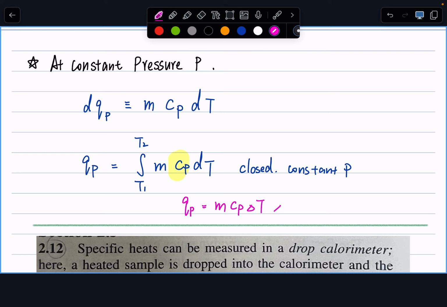The answer is that this is not a true statement, because our Cp, the specific heat at constant pressure, can be a function of temperature, and thus you cannot take it out of the integral without knowing it to be a constant. Let's look at a problem together and see what that means.